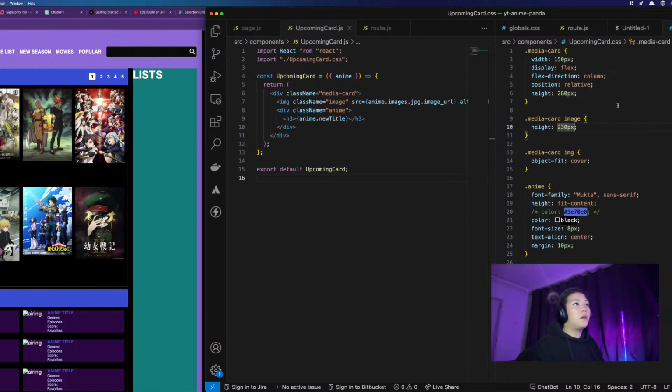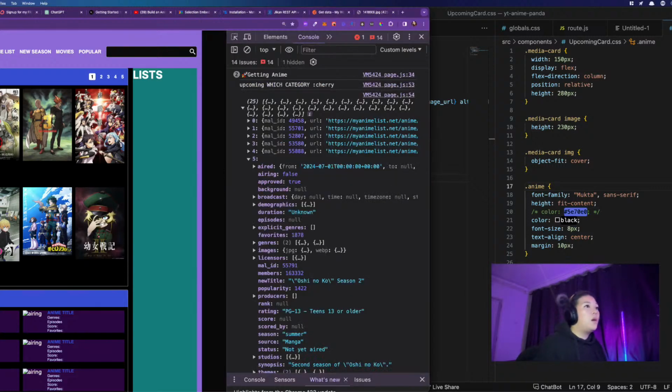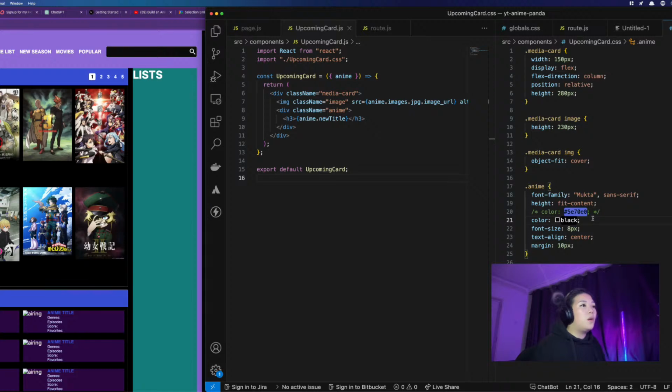And media card, did I switch those around? No. This is a bit odd.